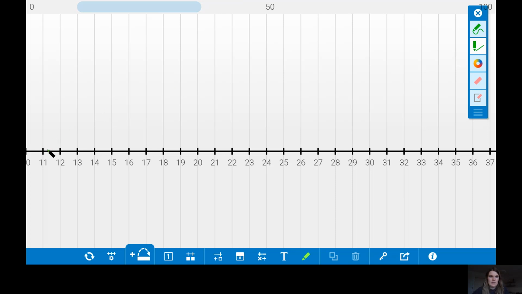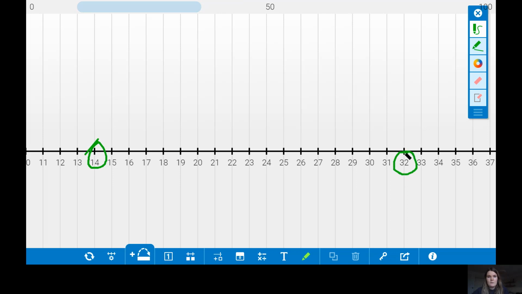Where's 14? 11, 12, 13, 14. Well done. Here, come on. Here it is. The number 14. Where is my next number? 14 and 32. How am I going to find 32? I could count all the way from 14, but that's going to take a while. Oh, look, here's 20. 32. Let's find 30. There's 30. Let's count on from 30. 31, 32. There it is.